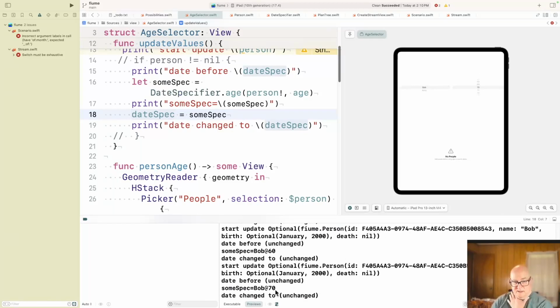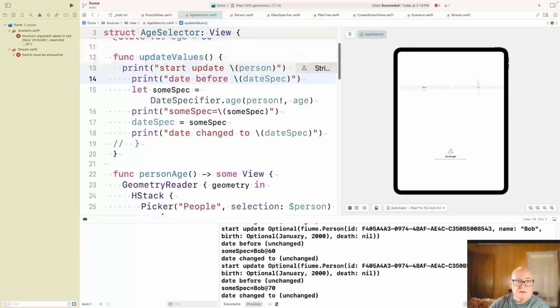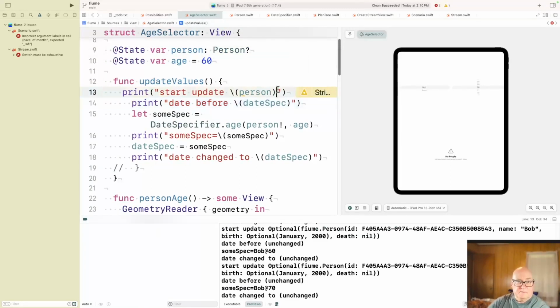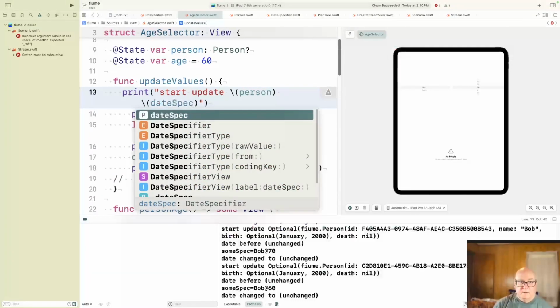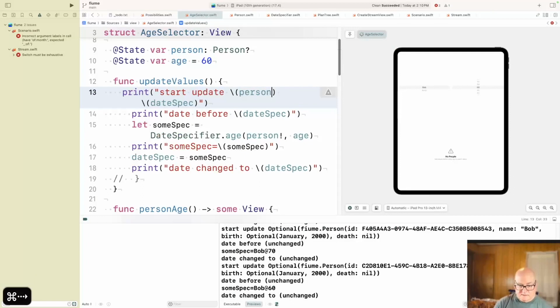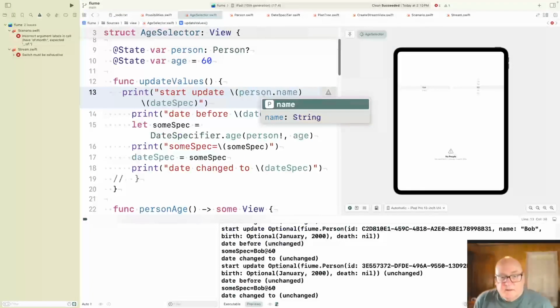Bob changes to 70. Okay. Well, it's not blowing up, so let's put this here. I think we just need the name.